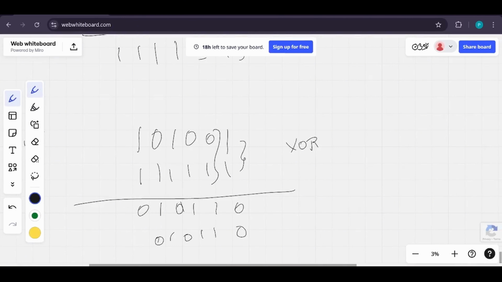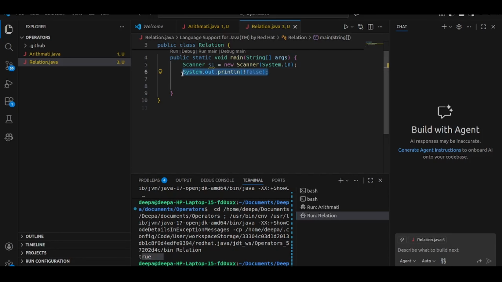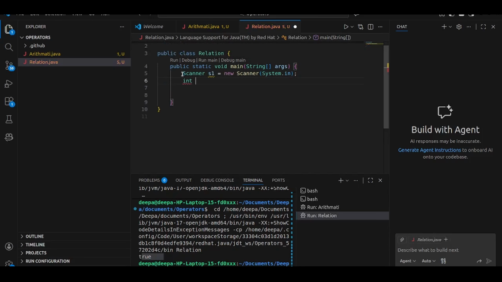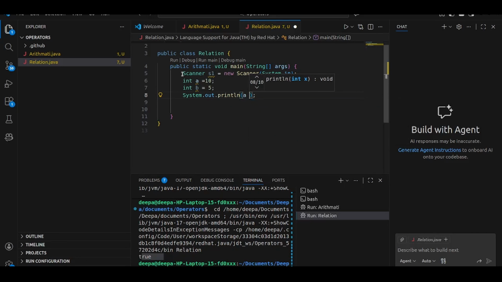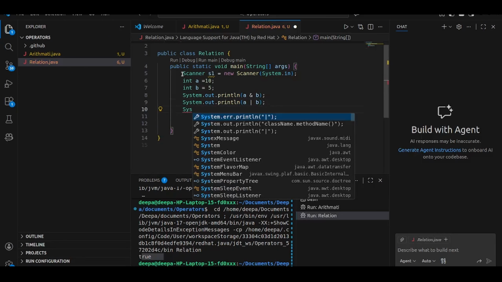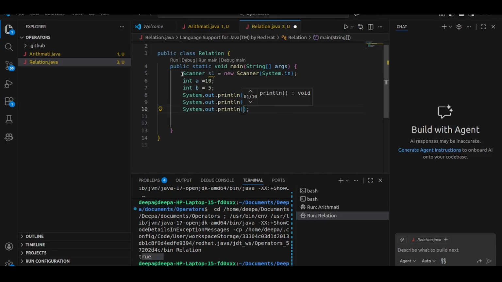Then we will see it in Visual Studio Code. First I'm taking variables. We'll take the same example. A equals 10, B equals 5. A AND B, A OR B, A XOR B. Okay, we will see the outputs of this.